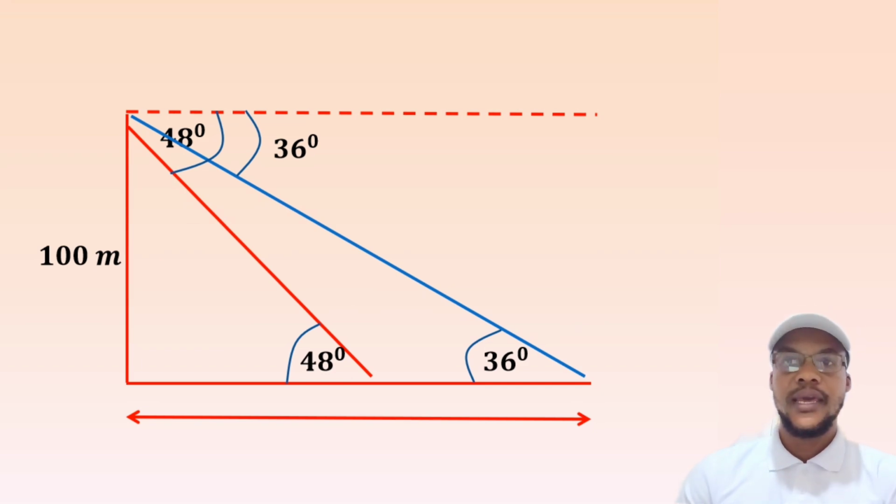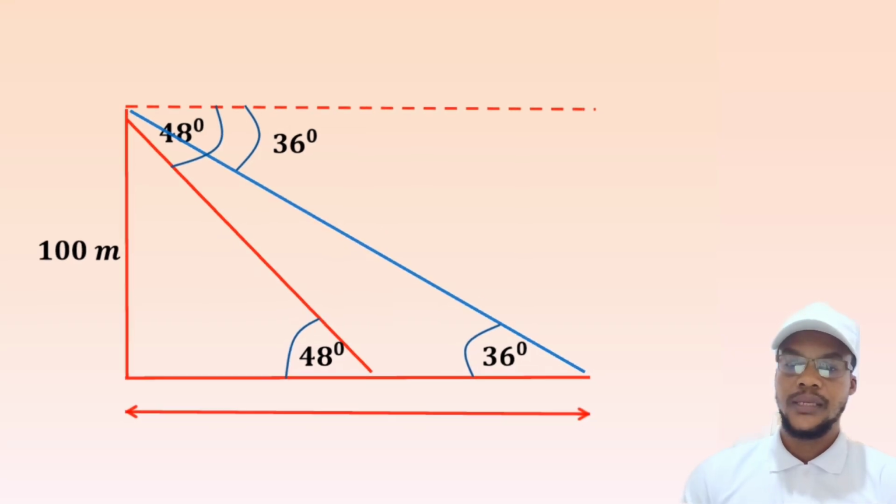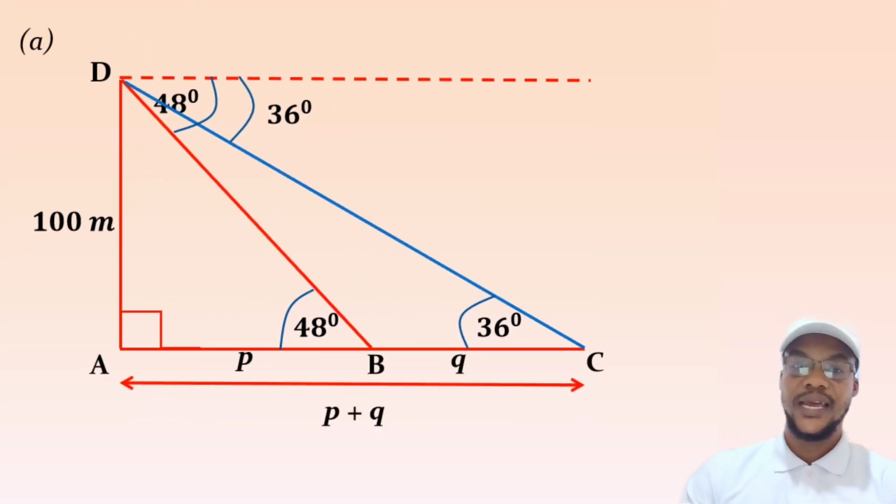Now in the first question, that is the A, we are asked to illustrate the information in a diagram. So that is the diagram we are talking about. We have illustrated, but let's throw more light on the diagram and make it very nice. We'll add more things to make it very nice. If that's the case, then we can have this as our nice diagram, and that answers the first question. Let me quickly interpret this diagram.